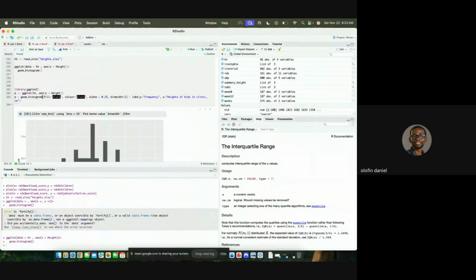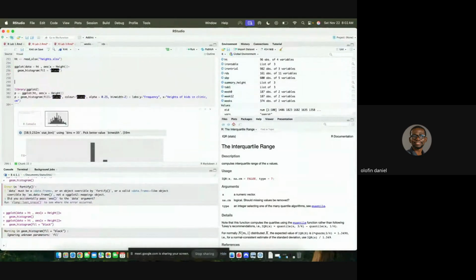We are trying to put some fancy touches, like when you go out, you wear a sunshade, put on a hat, wear a wristwatch, all those kinds of things. We are trying to make it more eye friendly and more colorful. That's what we are trying to do. So we set fill to be black. Let's explore this and see what happens. Fill equals black.